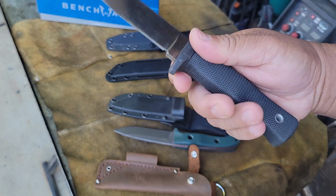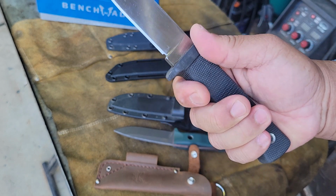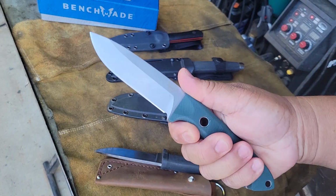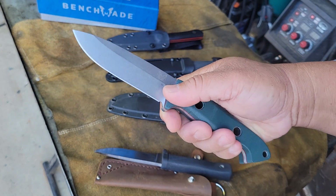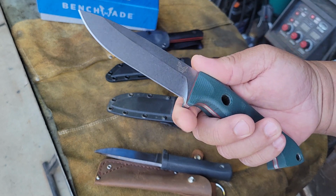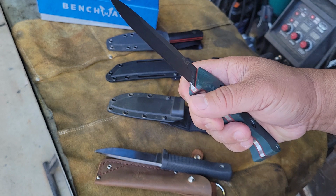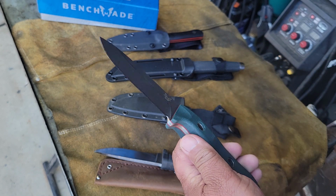So the guard here is very friendly to your hand. Again, I might be biased, but it's really ergonomically friendly. Whereas this right here feels very, very clumsy. I could feel this thing digging into my hand. As soon as I hold it, it digs this corner right here and this corner here as well. I wish they would oval this up or touch this so that it's not so grindy or edgy.